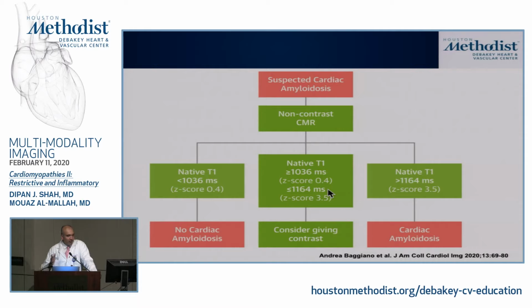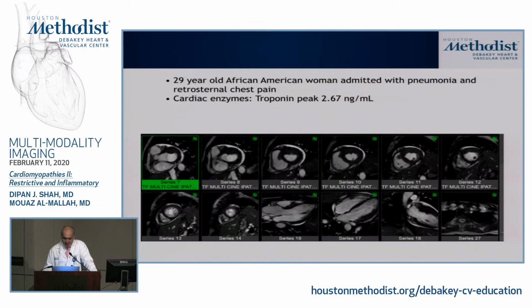So again, a few things with native T1 time, obviously, is that it can be scanner dependent. It can be field strength dependent. So if you're doing it at 1.5 Tesla versus 3 Tesla, T1 values are different. And so that's where they proposed looking at Z-scores based on what the range of values are for normals within that particular scanner. So again, I would say this is not something that we would begin to implement immediately. But I think this is at least one of the things to keep in mind, as in the future, I think we may be able to get an assessment just with native T1 times without having to use gadolinium contrast. So let's move to another case.